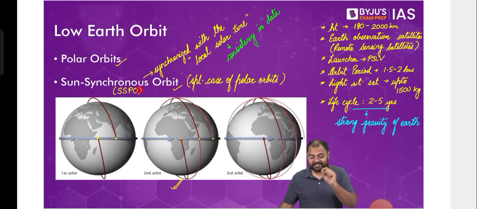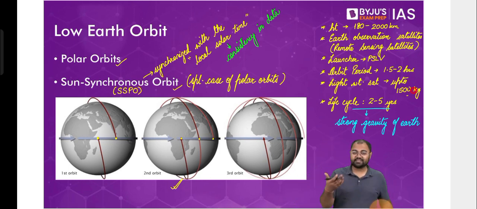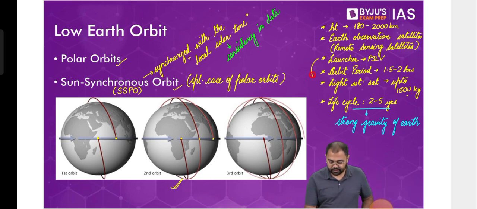Because we used PSLV and we are using lightweight satellites. Lightweight satellites are launched using PSLV, as you can see here. So when you combine these two pieces of information, you know that it cannot be a 2000 kg satellite. Now, let's say if you don't know that these two pieces of information are related to one another, what happens is that you will go there and you say, why have they asked such a factual question? So if you know the concepts, these are not factual questions, because you know that beyond 1500 kg, it's not possible for us to launch a satellite with PSLV.